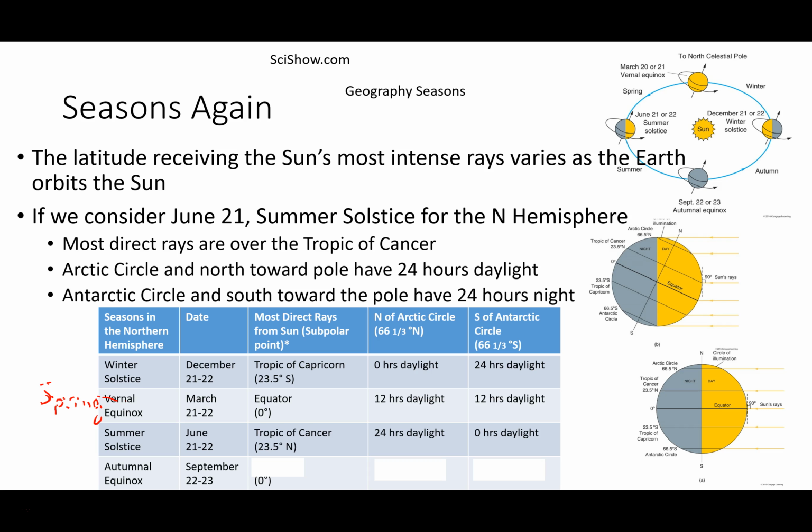And then we're back to our second equinox, the fall equinox. So vernal is the spring equinox, autumnal is the fall equinox. Oops, goodness, this isn't writing. I'm trying to write the word fall there. And in that case, the rays are most direct over the equator at both equinoxes, and you're looking at 12 hours of daylight, 12 hours of nighttime.